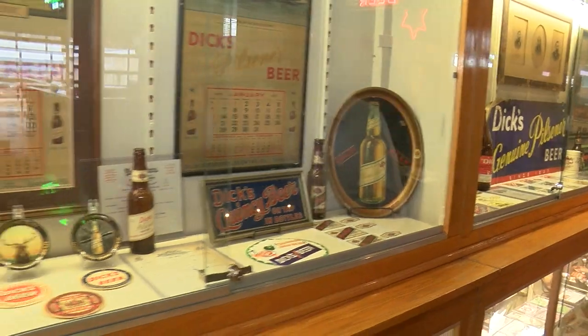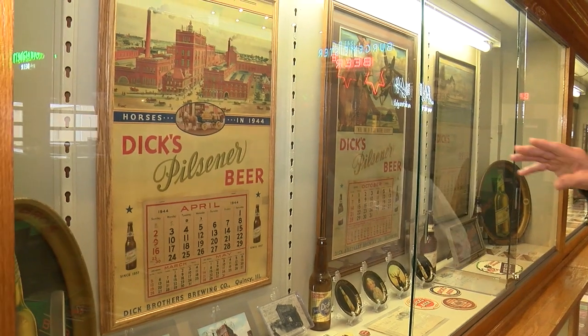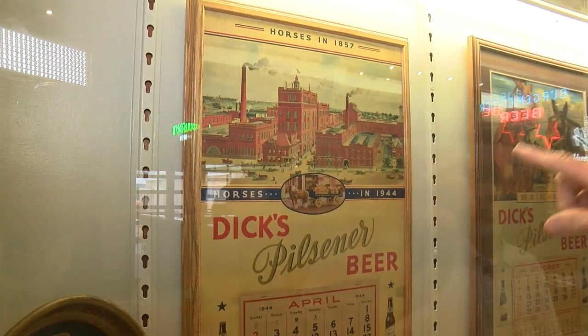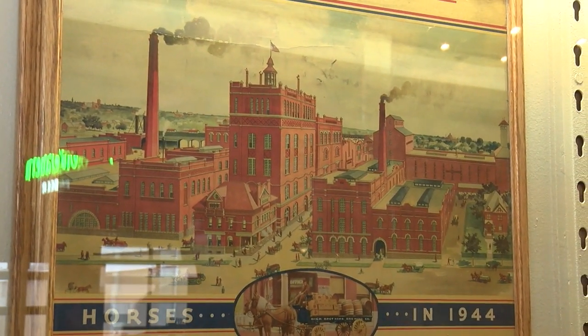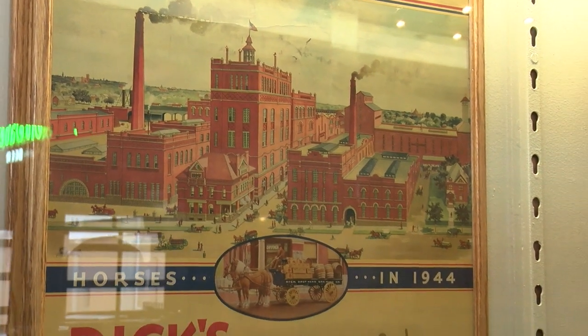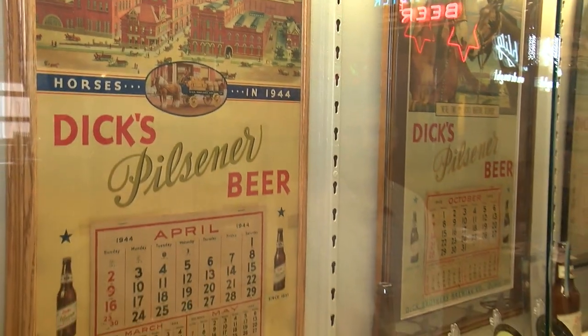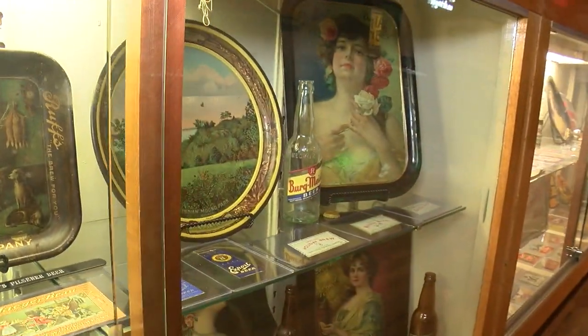A lot of people don't know this — Dick's was one of the biggest brewers in the Midwest. They were big, and they're in Quincy. The building, if you look at this poster right over here, is still there. It's an art gallery and a lot of empty space now, but it's still there and people can go in and take a look. I think they call it the district over there. Quincy's a great town. The Dick's Brewery Company did have a lot of advertising and memorabilia. Whereas some other breweries like the Ruff Brewery — they just weren't as big and didn't have a lot of collectibles.